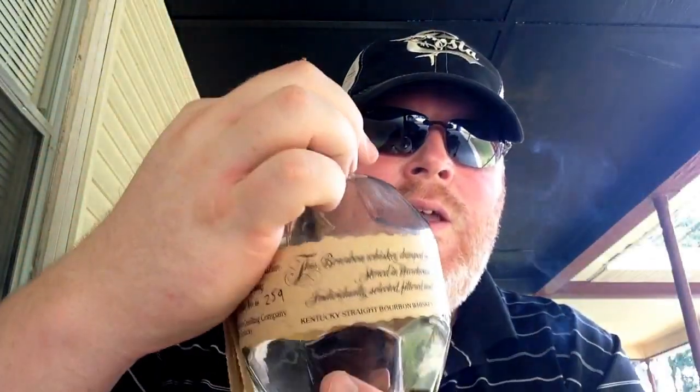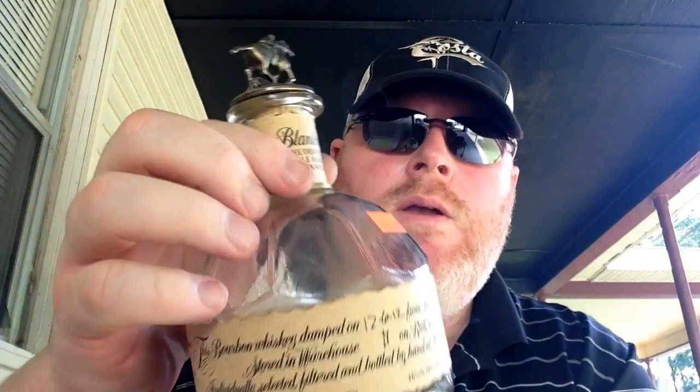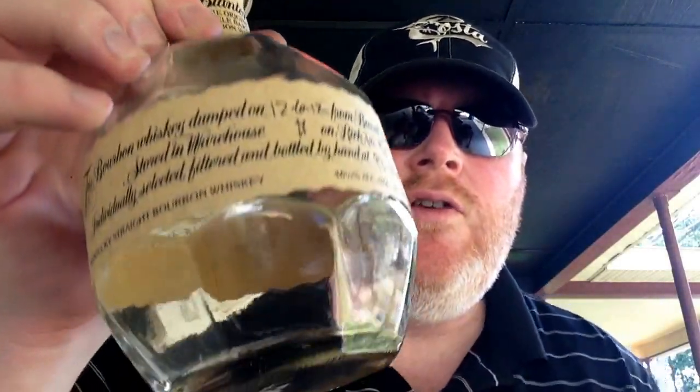So, all right, I'm going to take a break and smoke on this a little bit. I can't even believe I forgot to tell y'all what I was drinking with this today. Today is Blanton's bourbon. Let's see here. This is actually the very first single barrel bourbon that came out, I think in the early 90s, maybe late 80s. But I'm out, as you can tell, so this is my last glass of Blanton's. Here's to you, Friday Ellis. He likes the Blanton's too. All right, I'm going to take a break, and I'll come back to you.